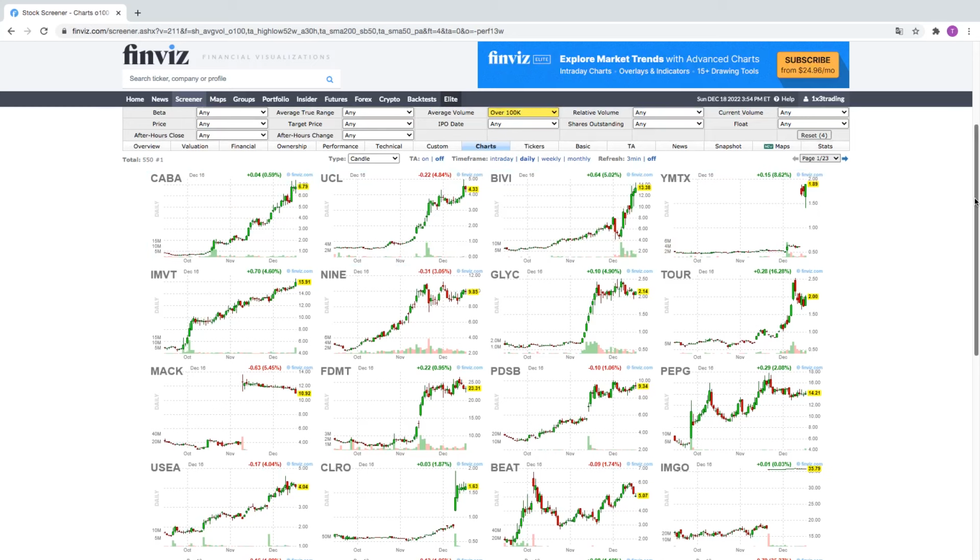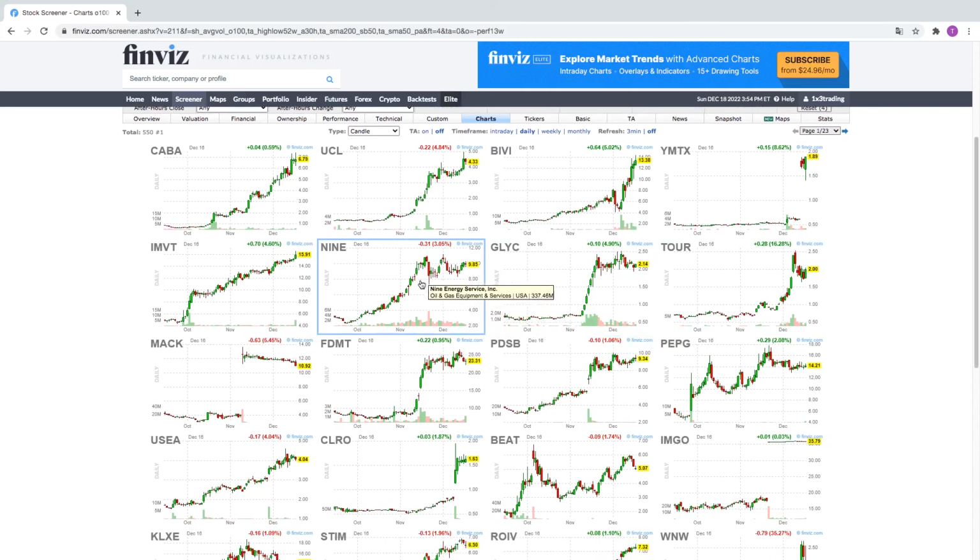Then I just go through this. For example, this stock here, Nine Energy Service. That's oil and gas. I'm not a fan of that because it's very cyclical, but I've been trading some oil and gas stocks this year, because that's the only thing that has gone up. But this has a nice VCP pattern, I can see from here, with descending volume and some contraction in the volatility.